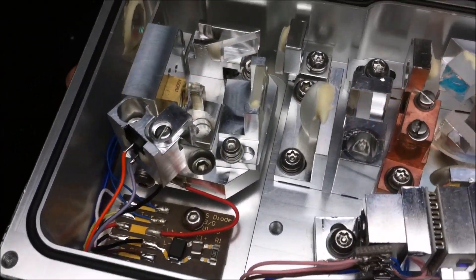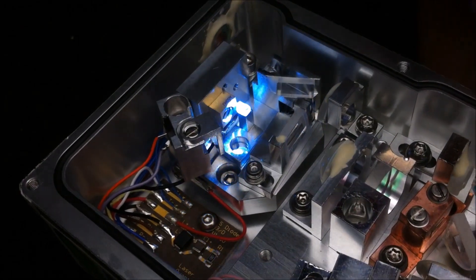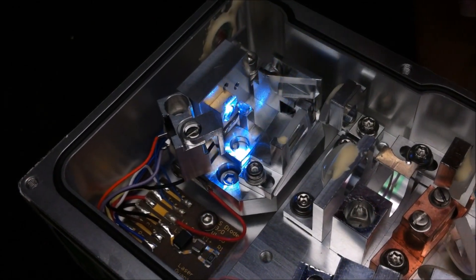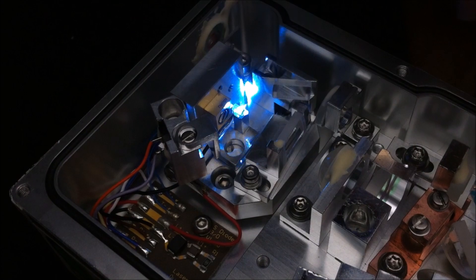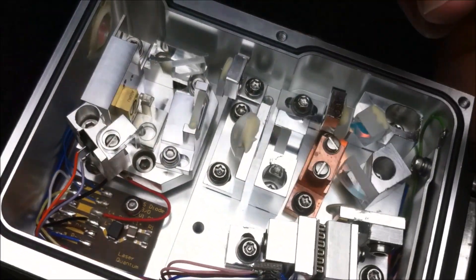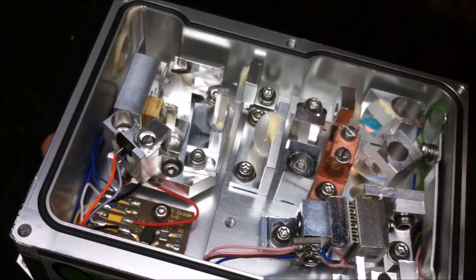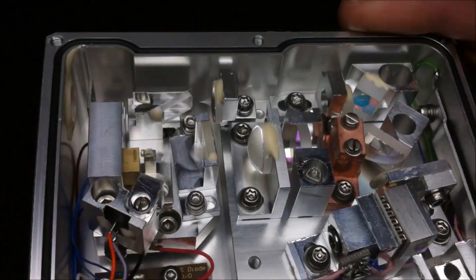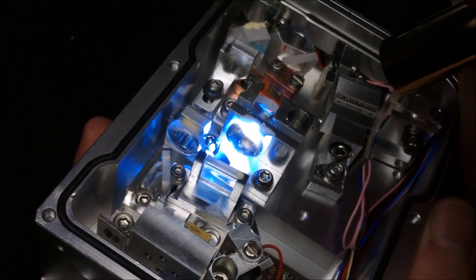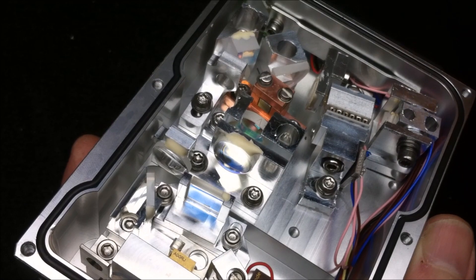Let's go over the parts on the inside. Starting with the pump diode, which is right here — I believe that to be a 5 watt, 808 nanometer laser diode. Right on the laser die at the front of the output is another little lens, and that just makes the output of the pump diode more narrow. The optic following that is a cylindrical lens, which takes the rectangular output of the pump diode and turns it into a more uniform square. After that is a focusing lens, which makes the output into a small little point.